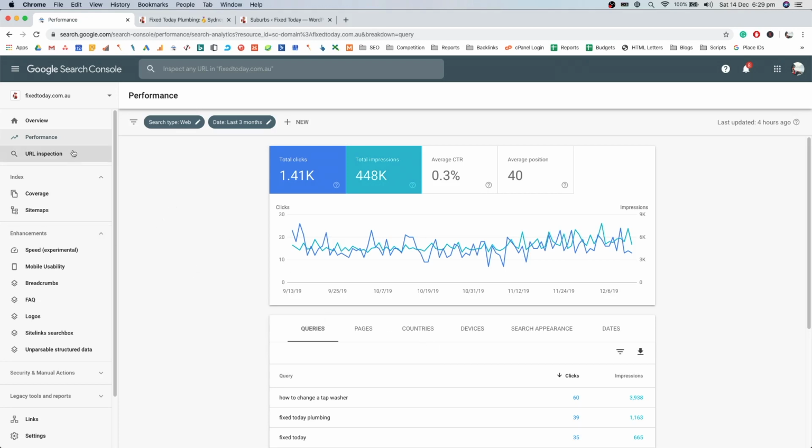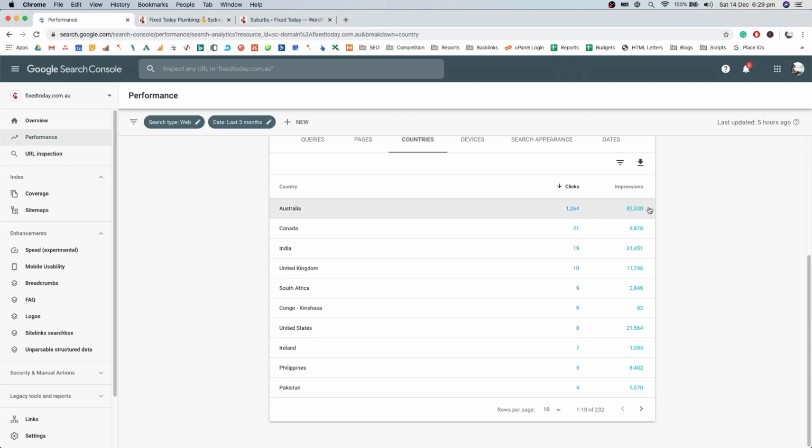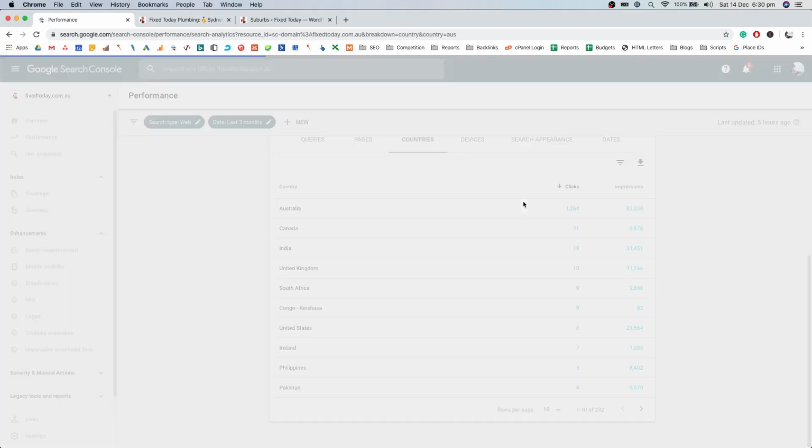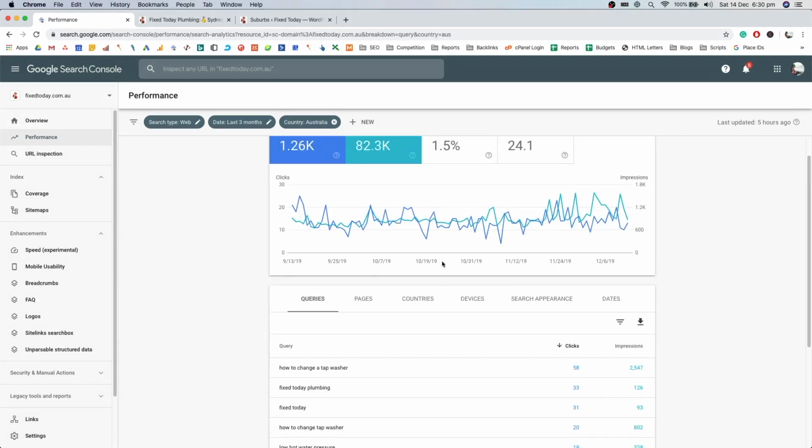So one of the first things you want to do is click on performance. Now, this isn't the information you're after. It's very important to make sure that you click on the country and you select your primary country. You can see here that 82,000 impressions are served here in Australia, but combined across just the top 10 is significantly more than 82,000. So you don't want to get false information and act on information from people that aren't actually your target demographic. So make sure you select your target demographic. In this instance, it's Australia. It'll update the graph, it'll update all the information, and it becomes more insightful at this point.